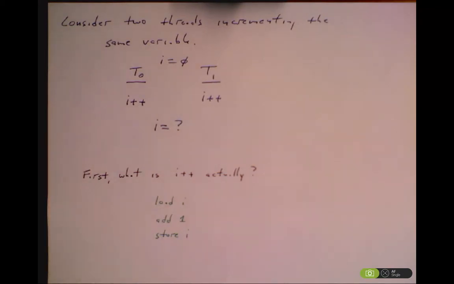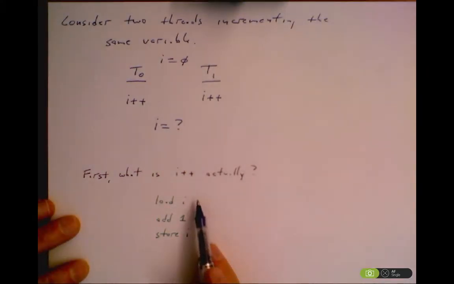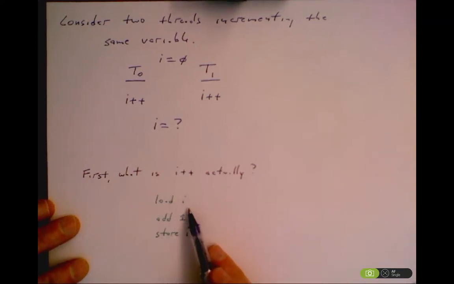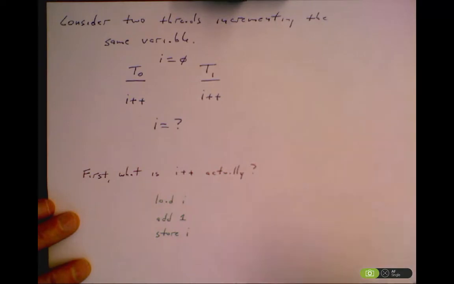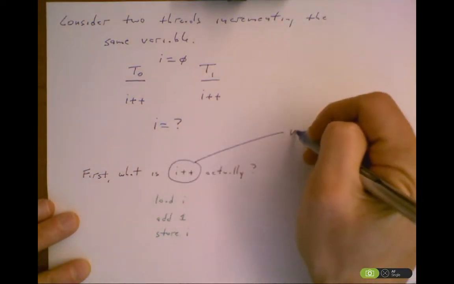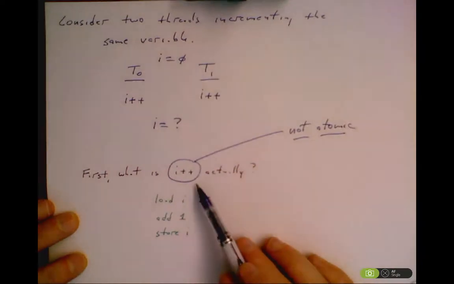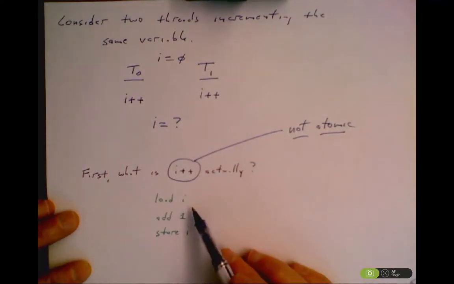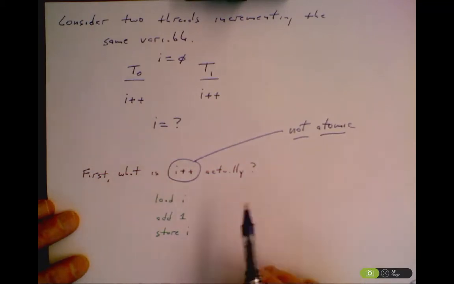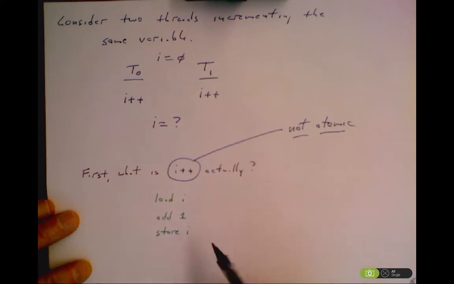Well, we need to consider this, knowing a little bit more about what goes on underneath the hood of the computer. What is I++ really? Well, in an abstract assembly language, we know it's load a value from memory into the CPU, probably put it in a register, and then add the constant 1 to that register, and then store the value back to memory. So the word we say is that I++ is not atomic. Even though we can write it in one statement at the level of C, the compiler is going to translate it into a set of statements. It doesn't happen in one step, rather it happens in 3 steps. And that's problematic, as we'll see.